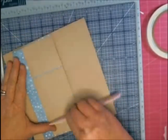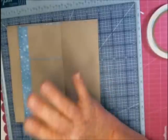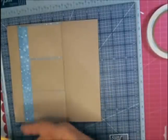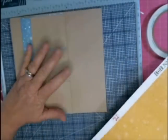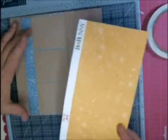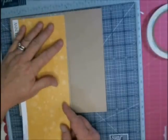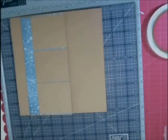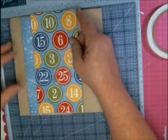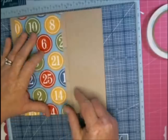It doesn't hurt anything. Now, let me tell you, though, if you get these down and you find the spacing's just terrible, you hate it, you're not lost. Just take a piece of pattern paper. So say you put it down, pulled it up, maybe you ruined it. Then you just measure your pattern paper from whatever that pocket to that pocket is, then you're going to lay a piece of patterned paper right on top of there. I wish I had a smaller piece. It's really cool. So you're going to cover it. It's going to look like one pocket now across there, but you'll still have your individual pockets.